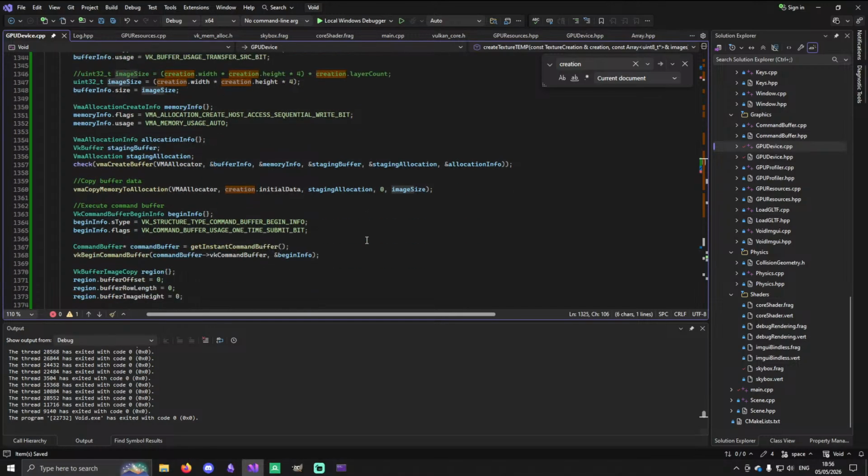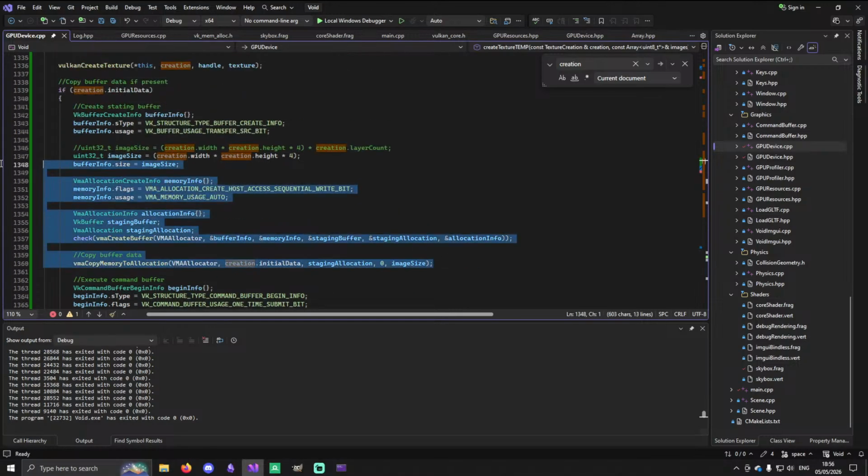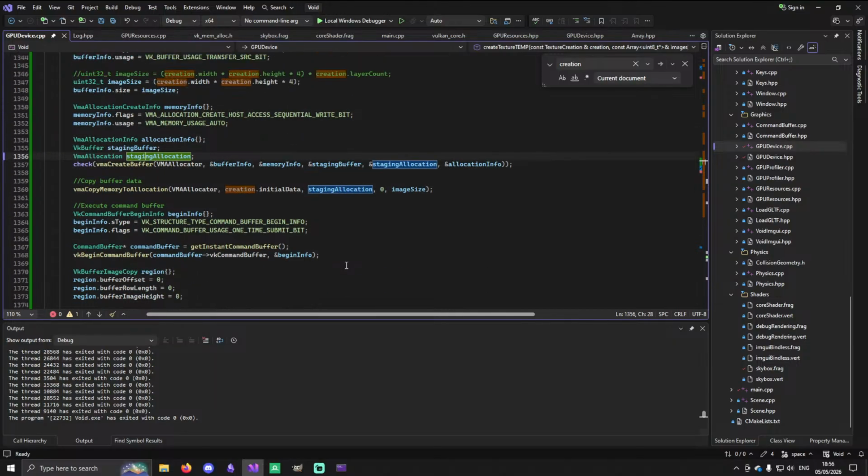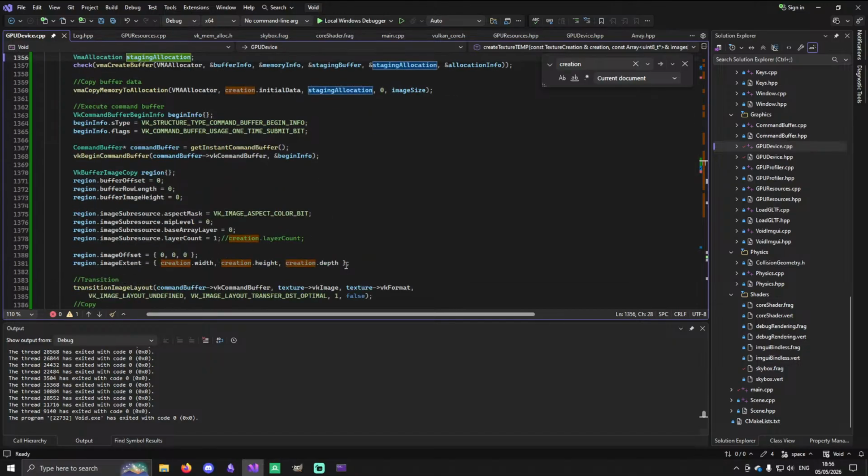So we need to be careful here. We need to create 6 buffers, I believe, as far as I can tell. So source, we create a staging buffer, which is the thing I need to have 6 of. Staging allocator. I don't know if we need multiple of them.